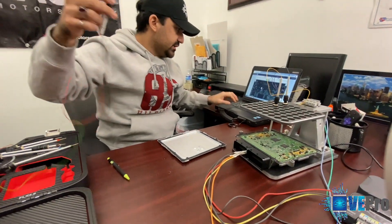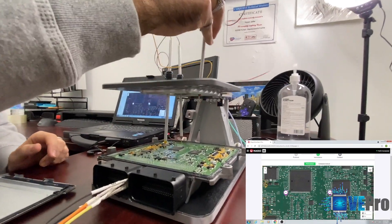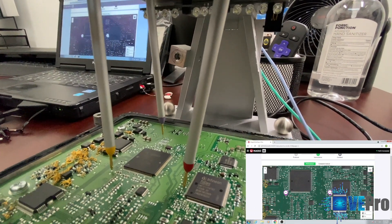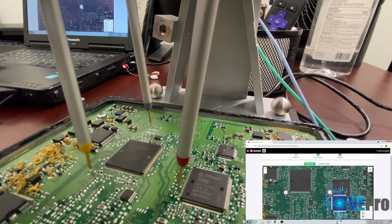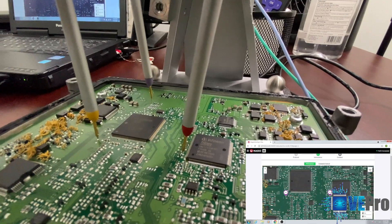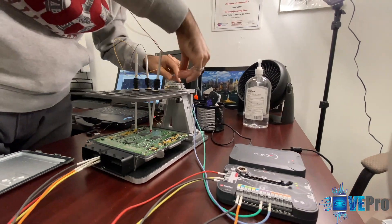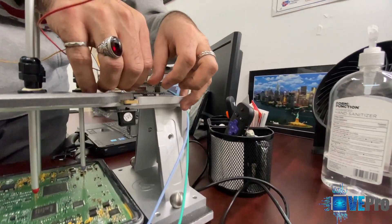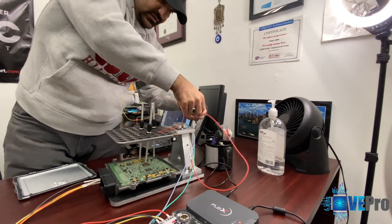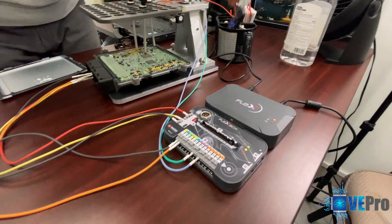Similarly with the second point — I'm going to show you the third point right here. As you can see on the screen, align it accordingly, find the right through-hole, go in, and then lock it. Once it's locked, that's going to B8. From the probe I go to one of the connectors here and then select the line from there going into B8.